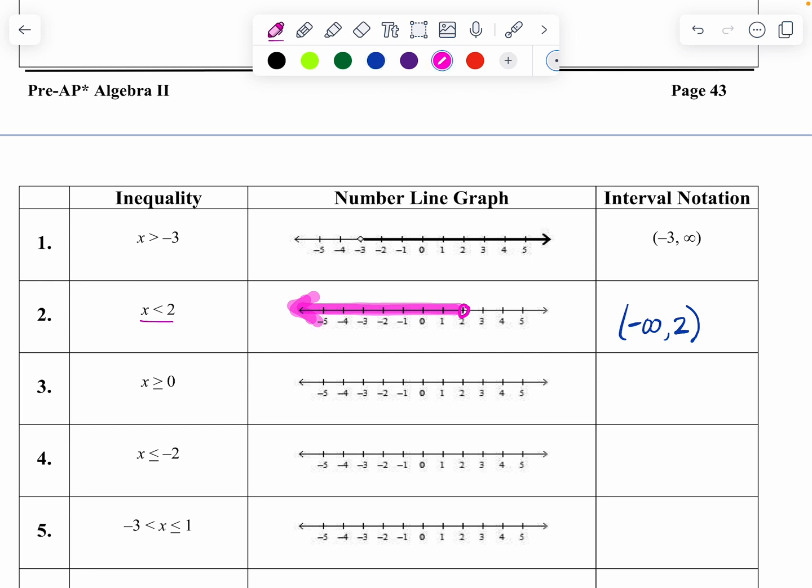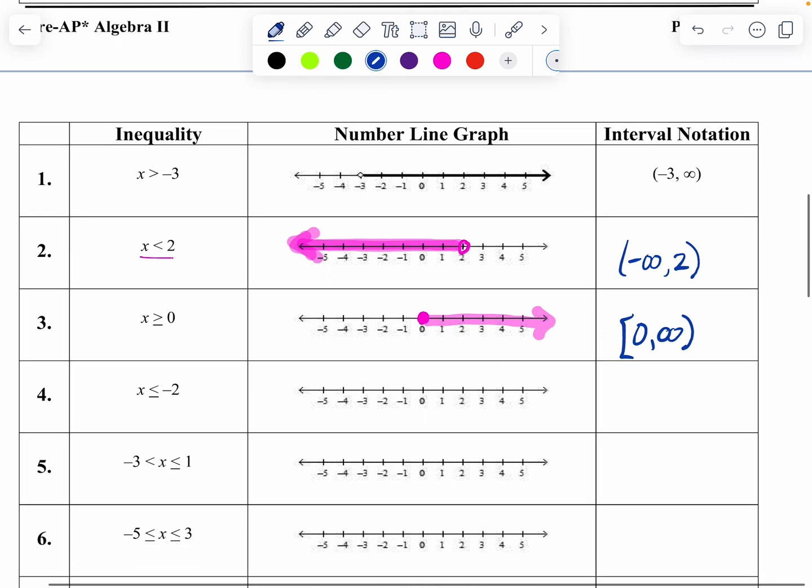All right, for the next one, x is greater than or equal to 0. Since it can be greater than or equal to 0, I'm going to put a closed dot on 0, and I'm going to head to values bigger than that, so I'm going out to the right. So when I create my interval, it starts at 0, and it can equal 0, so I'm putting a bracket. And then it goes forever out to the right to infinity, so that has to be a parentheses because that's open. It just keeps going forever.